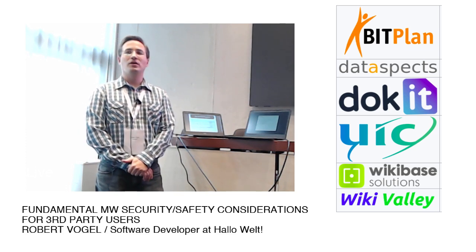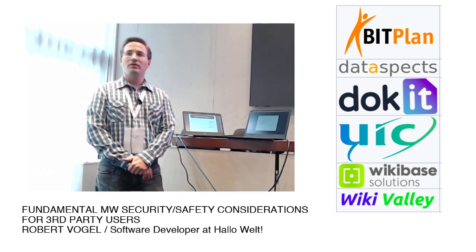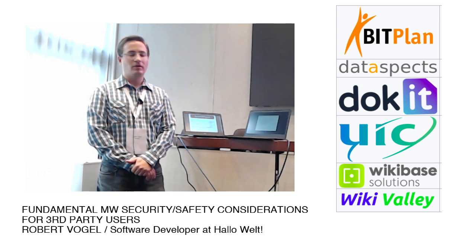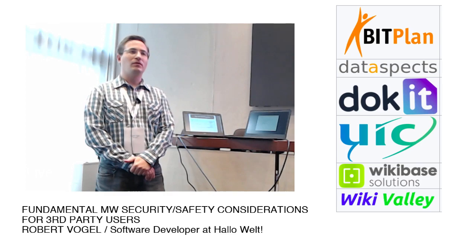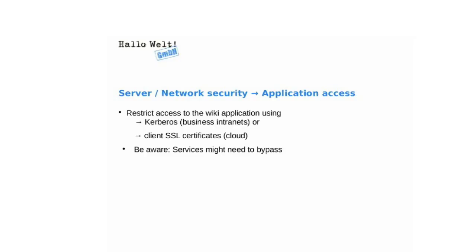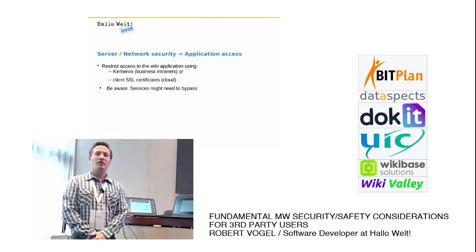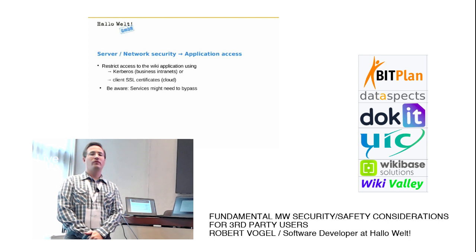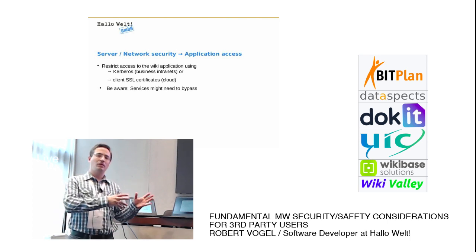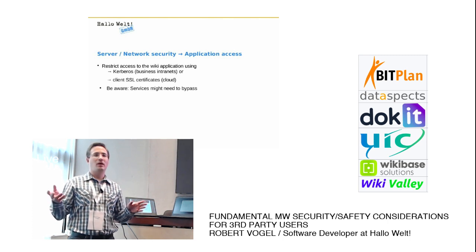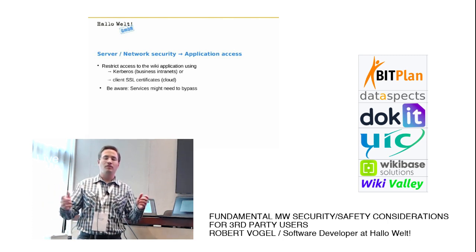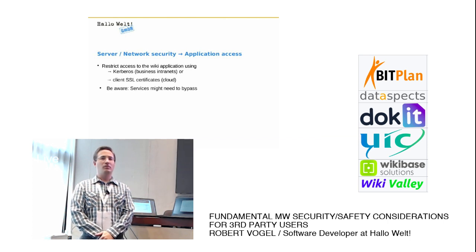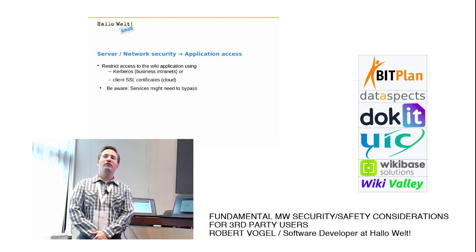A public wiki will just be open, but especially in the business world, we have a very limited set of users that are accessing information. So one idea, which I think I haven't put on the slides, would be to restrict access to a certain IP or an IP range. That is especially easy if the wiki is hosted on the internet, but should only be accessed by a certain company location, for example, because they most likely have fixed IP addresses that you can filter for.